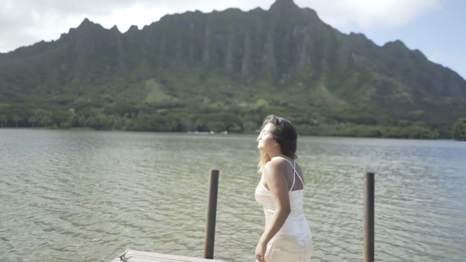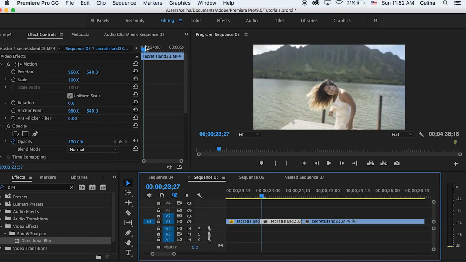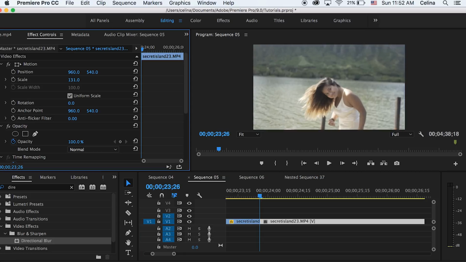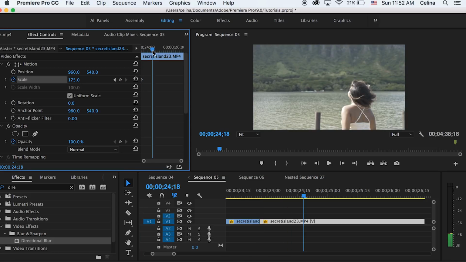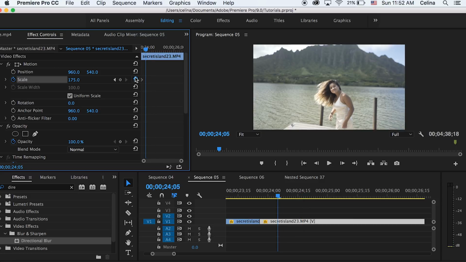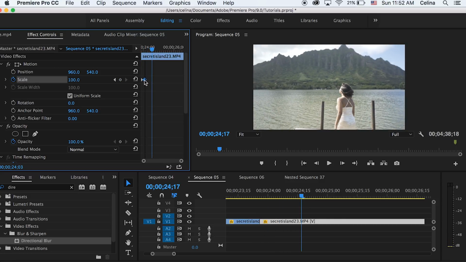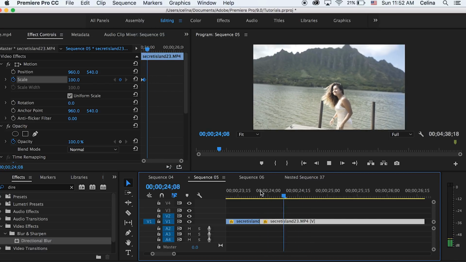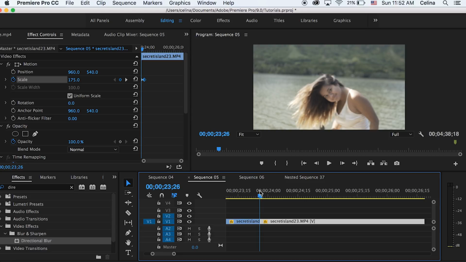Okay, so now for the final effect. This is like a scale out white flash effect. So it's super simple as well. I'm just gonna go to the beginning of the clip, and then we're gonna scale it in a lot. And so I'm just keeping it at 175, and then we're gonna press the keyframe button. So you can just go a little bit forward and then press the reset button, and then you can watch it back to see how fast it goes. But you kind of want it to be pretty fast. So I'm just moving the keyframes closer together. And so now you can add several like flash cool effects.